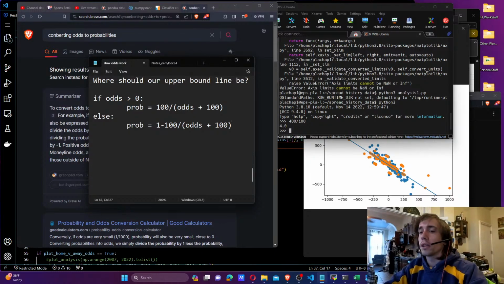Oh, but it's minus 400. So it should be odds minus 100, because then minus 300 becomes minus 400. 100 divided by minus 400 is minus 0.25, so that should just be 1 plus 100 divided by odds minus 100. Okay.